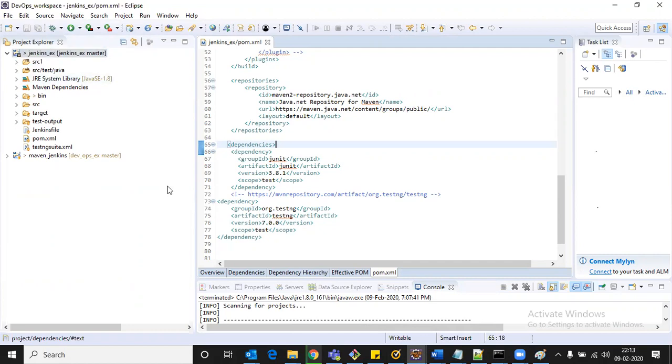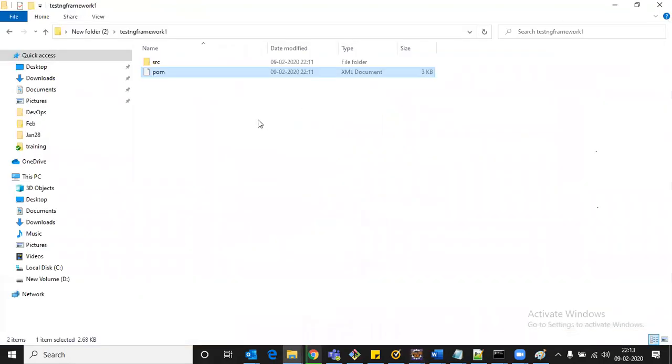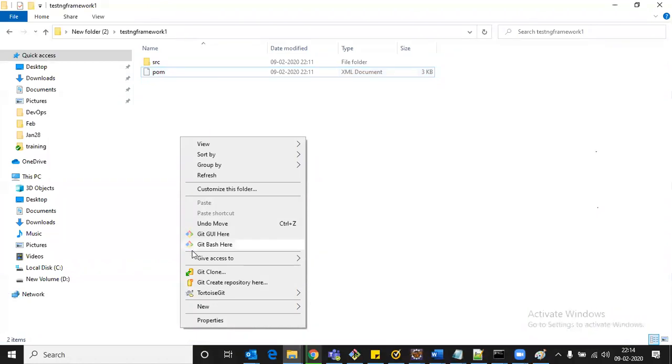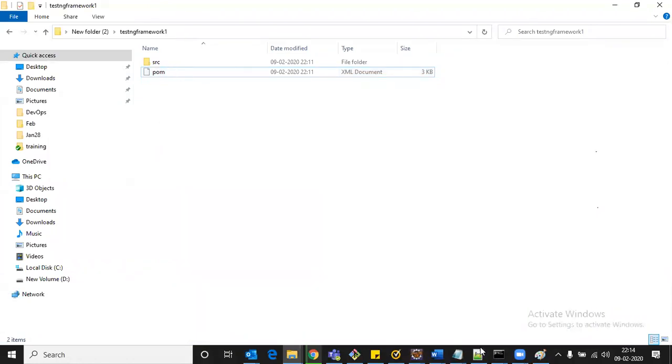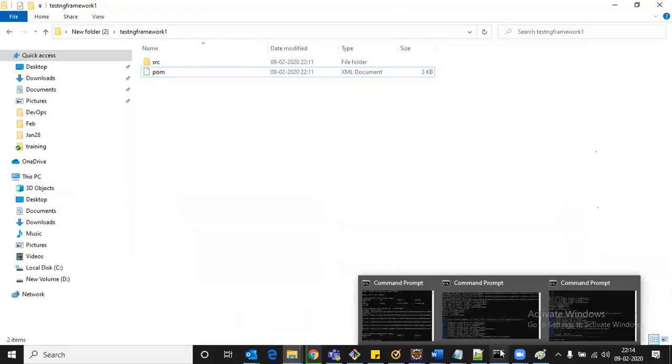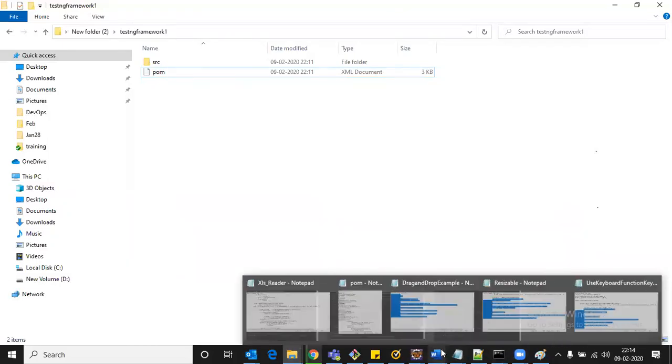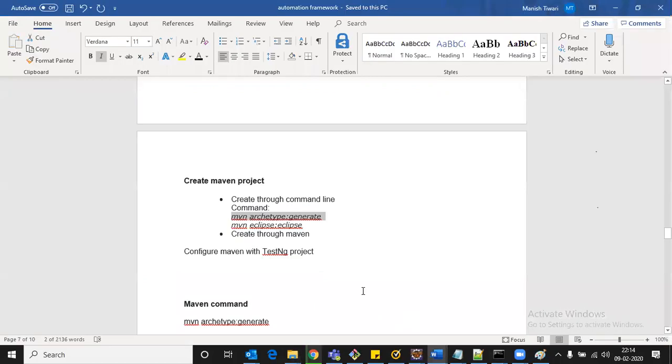Without the dot settings, it would not be an Eclipse IDE compatible project. So whatever Maven project you have created, you need to convert it into an Eclipse project. To convert it, you again need to use the command: Maven, Eclipse, and Eclipse.